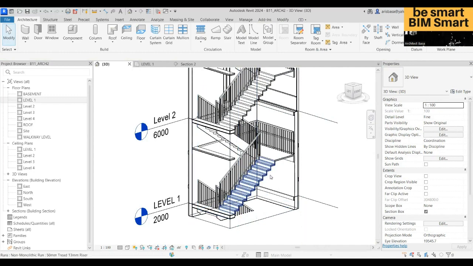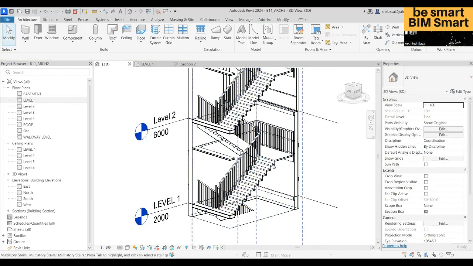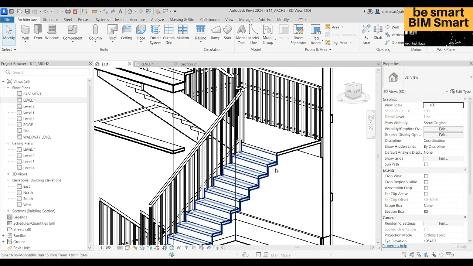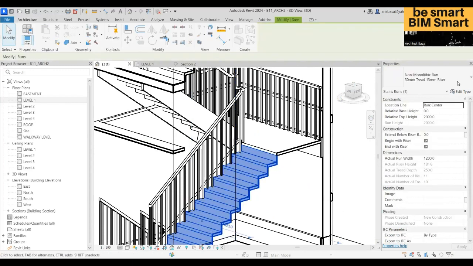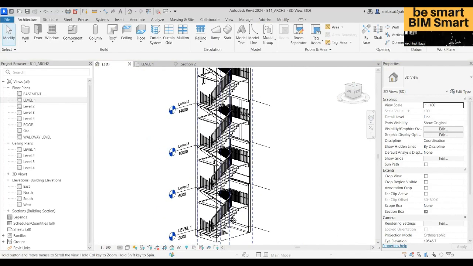This way you can just edit this. You want it to be a monolithic. Cannot also. No option, right? Because it will ruin the staircase if you just edit one. That's why it's not allowing it.